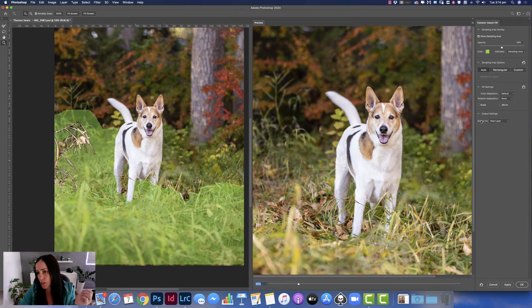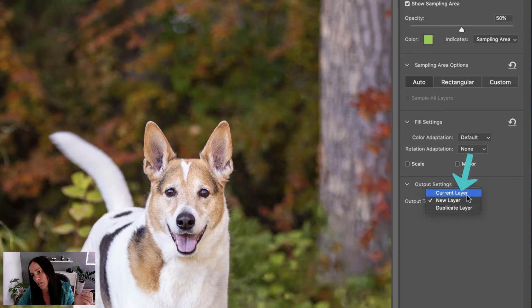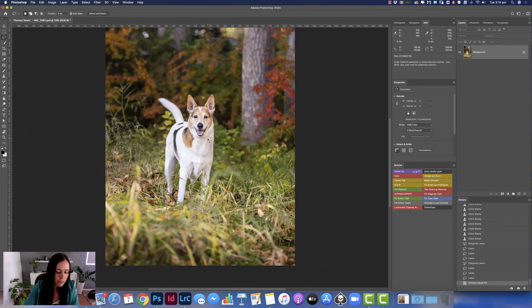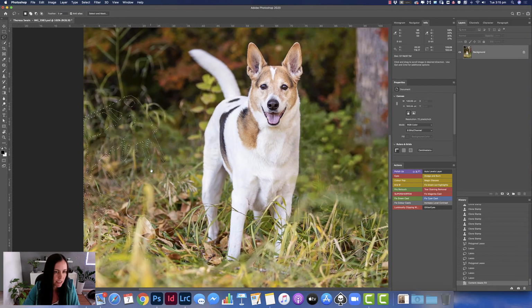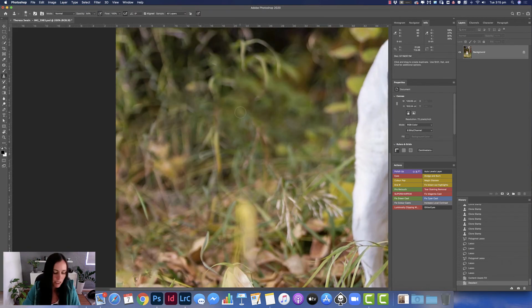So we'll go output to a new layer. Actually, I'm going to be super confident. I'm actually going to go output to the current layer. I'm that confident. So there's our selection, and let's deselect that, and let's just have a look if there's anything we need to fix up in here. I'm just going to go in with the clone stamp tool and get rid of a few little repeating patterns and things that I see, which is pretty common.